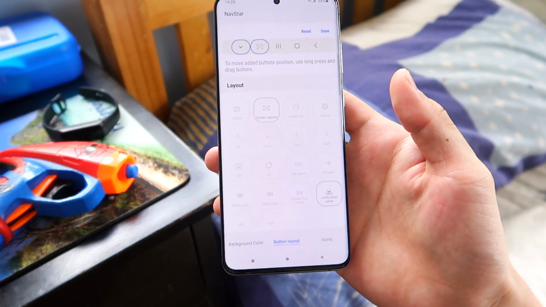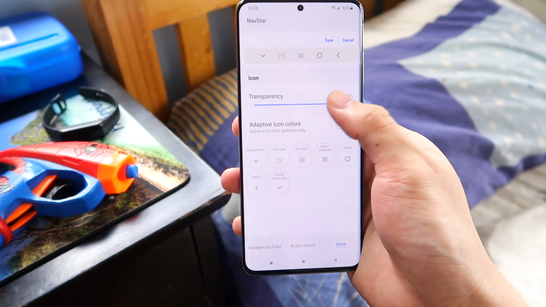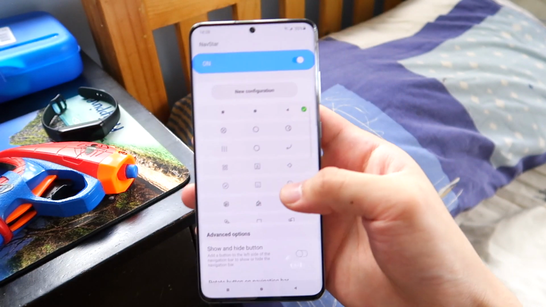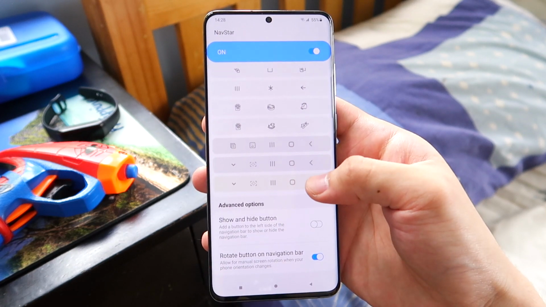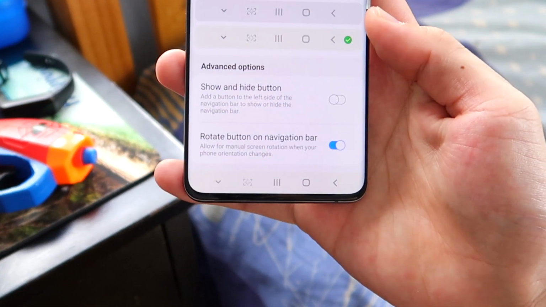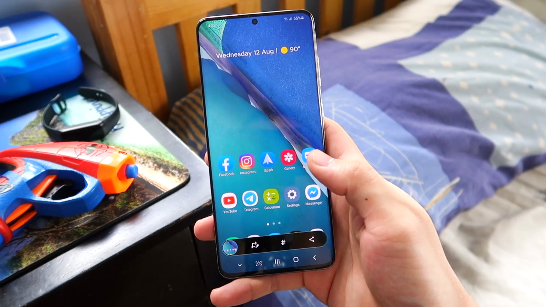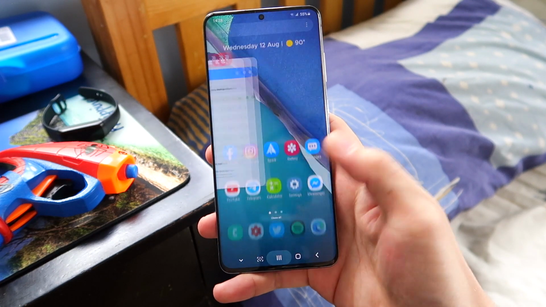After that, I'll tap on Icons, and here you can set the transparency or choose what glyph you want for your buttons below. Once you're done, tap Save and swipe all the way to the bottom of the list. Choose the last one, and now you have your customized navigation bar. With my chosen settings, I can now take a screenshot easily, summon the notification panel with just a tap, and the 3 main controls are now near my thumb, so it's pretty neat.